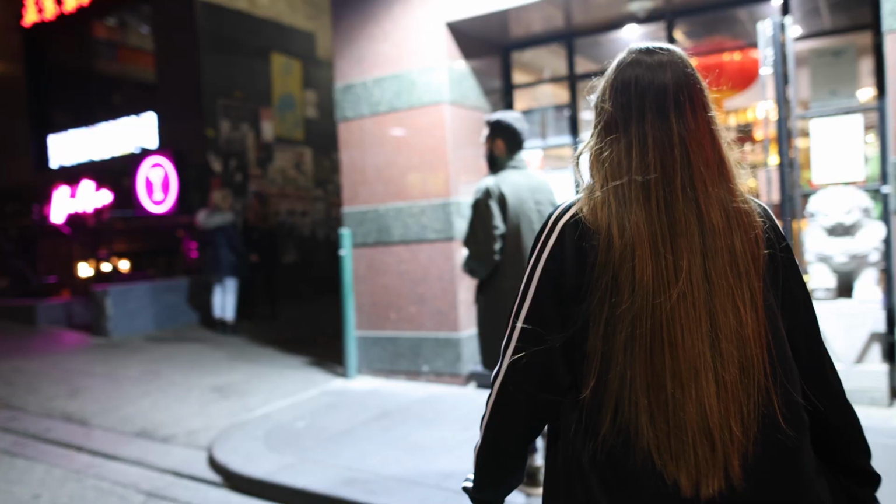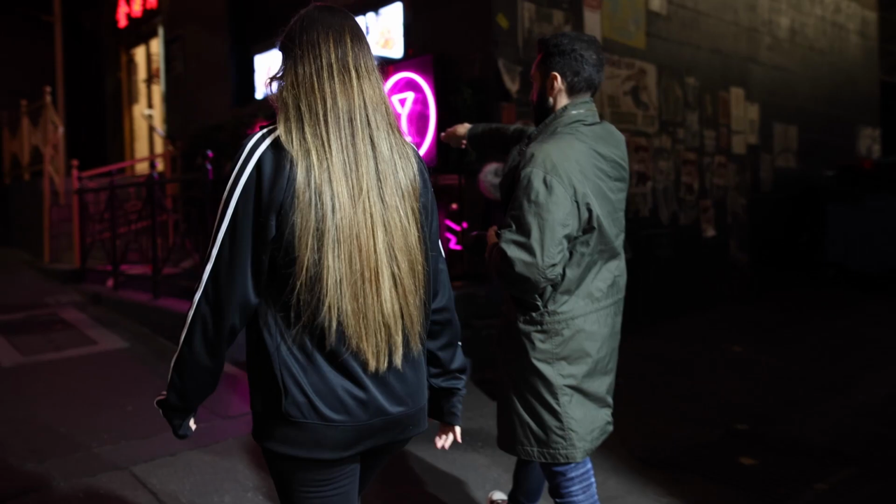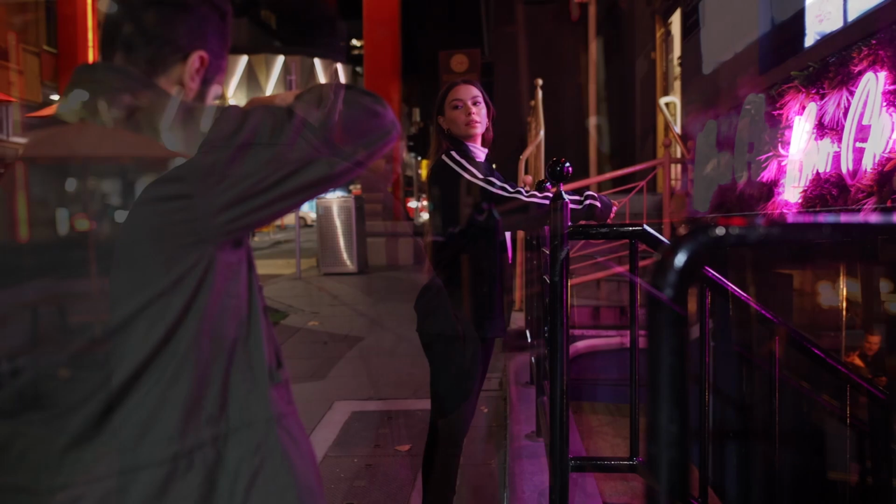All right, last location, I'm up first, and we're just gonna use this little section of Little Bourke Street, Chinatown right here. We've got some lanterns behind us, there's a few neon signs around, a few restaurants. So we're just gonna give each other probably 5 minutes each at this last location and see what we come up with. So how I might get you is leaning into this pole, facing the neon, yeah.